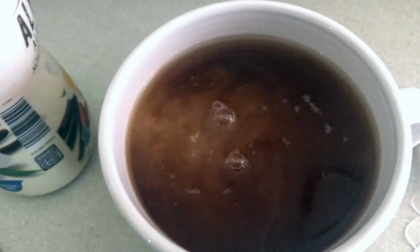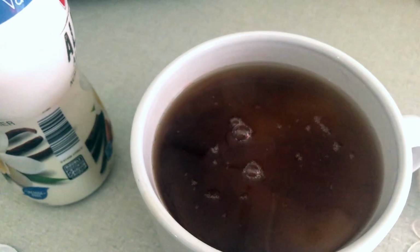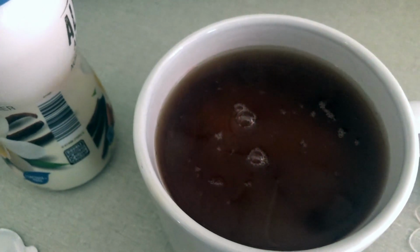So I'm not going to add sugar in, and I'm going to taste it, see how it tastes, and then maybe I'll add some sugar depending on how nasty it is. I'm not anticipating this to be good at all. So we're going to stir it up.